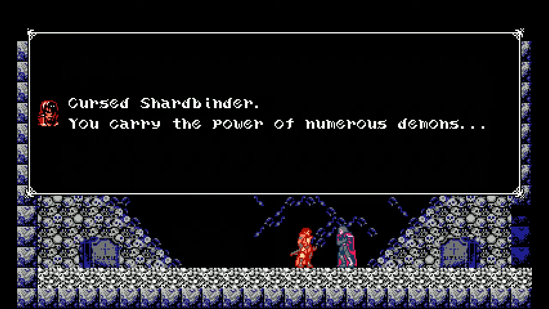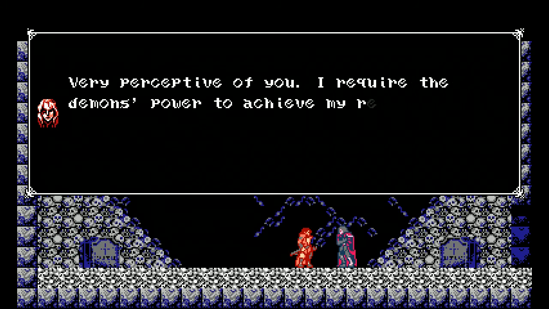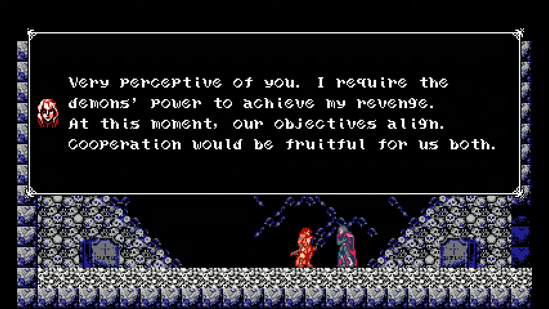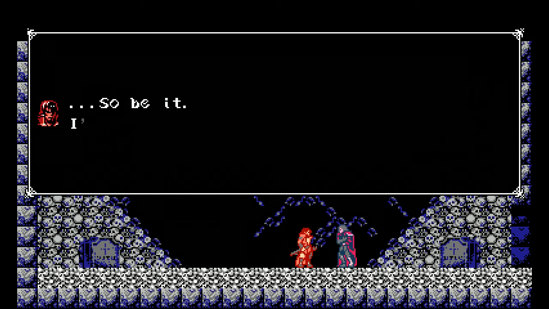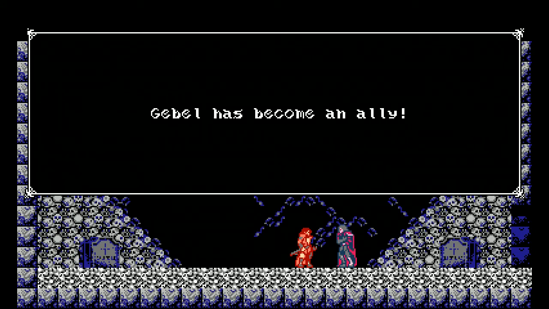Cursed Shardbinder, you carry the power of numerous demons. Very perceptive of you. I require the demon's power to achieve my revenge. At this moment, our objectives align. Cooperation would be fruitful for us both. So be it. I'll let you continue breathing. For now.